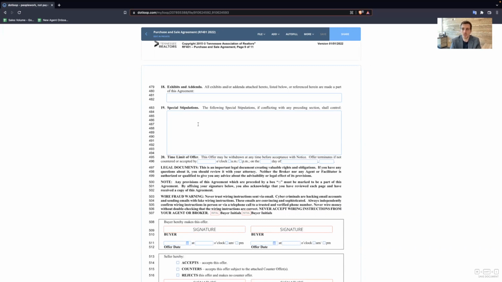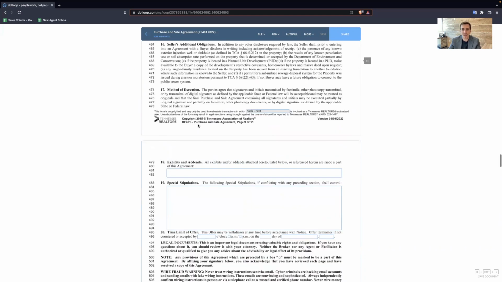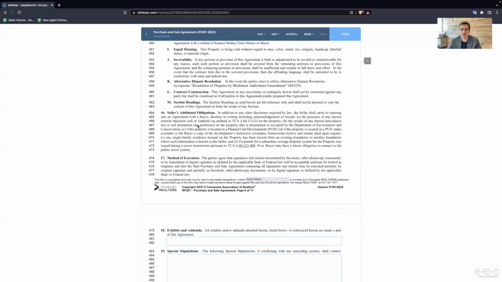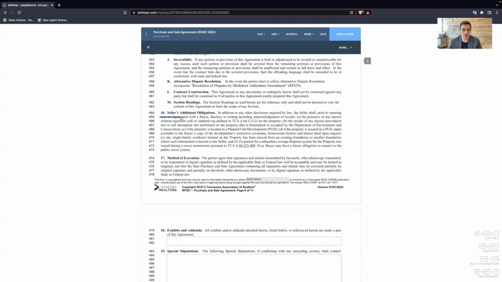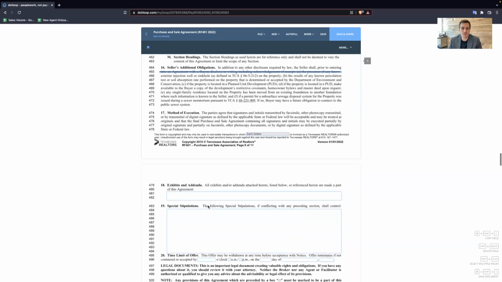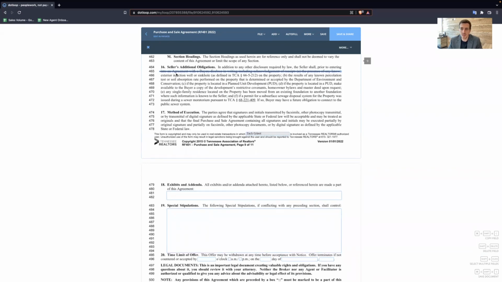This is where a lot of agents use it because, again, as real estate agents, we are not attorneys. So it's very important to remember that. We shouldn't be going through here and striking through parts of the contract, because when we do that, it can get us outside of, hey, we're just real estate agents, to, hey, now we're practicing law and we're attorneys, and that sets us up for legal liability. Also, we void the copyright with the Tennessee Realtor forms, because when we change this, we're creating an entirely different form. So if you need to override anything within the pre-written text, use special stipulations.